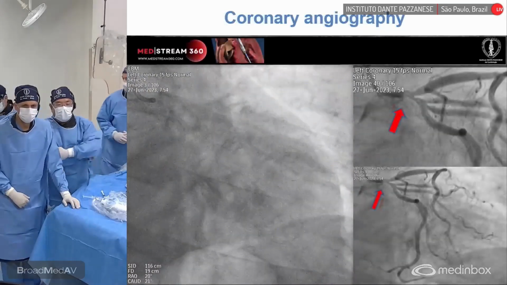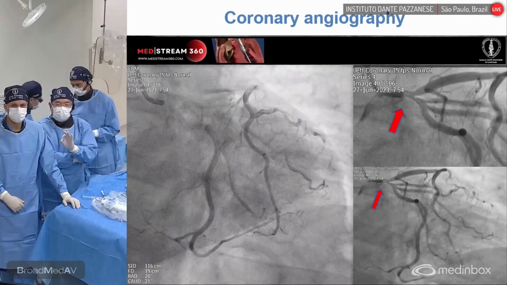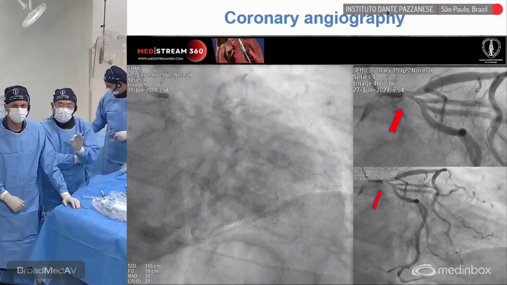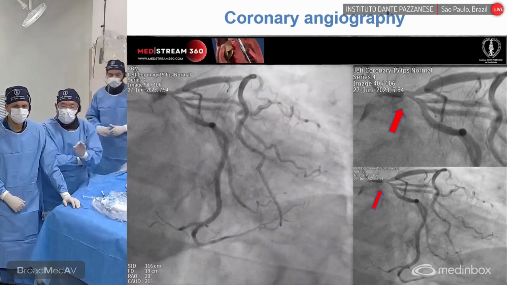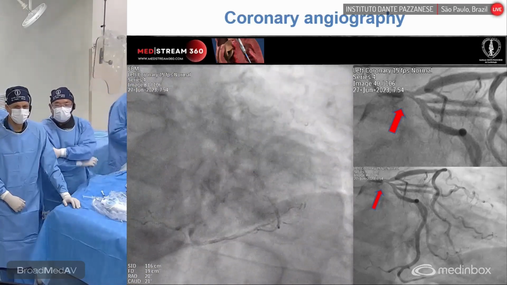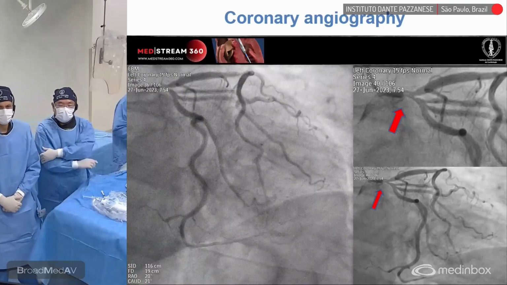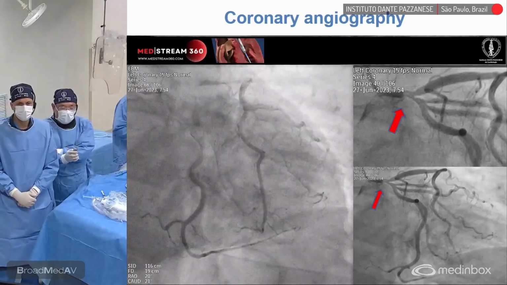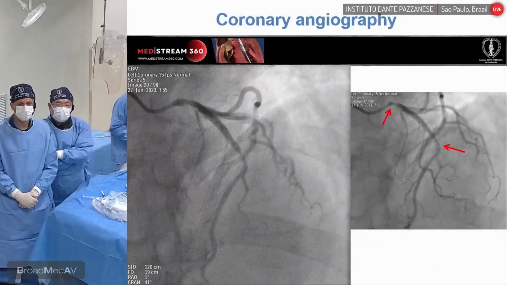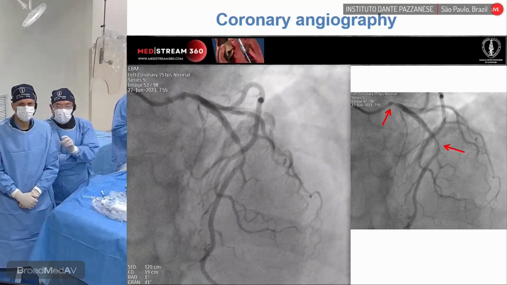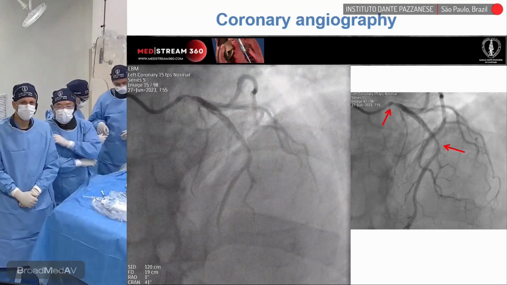In the cranial and the caudal view, you get the impression that there is a tight lesion through the left main towards the ostium of the LAD and somehow the ostium of the circumflex. There are two marginals from the circumflex that come right across the lesion. You can also see a tight lesion in the mid portion of the LAD.